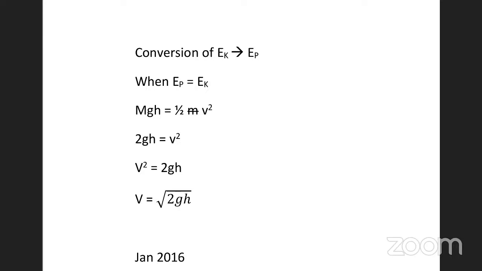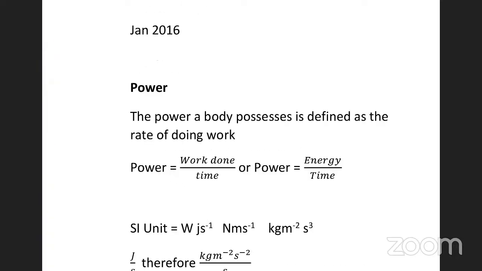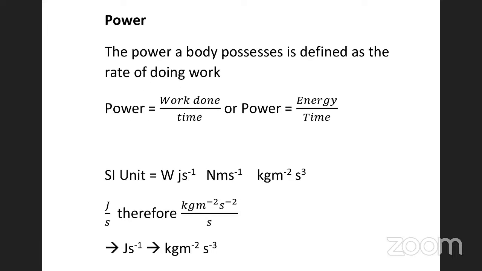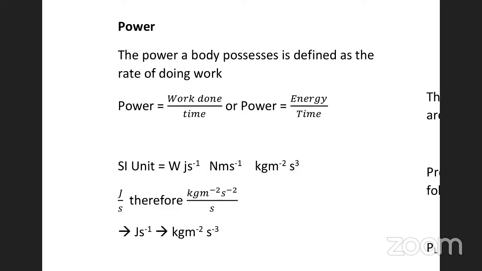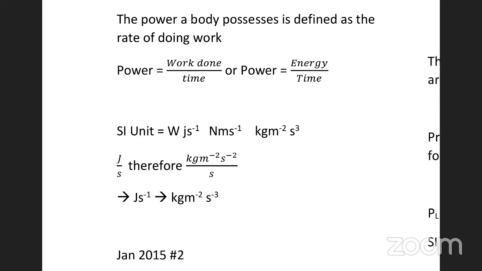Okay, so let's take a look at the question. Oh wait, before we do that, since you all like to write: power is the last definition that we need to understand. Power is the rate of doing work, how much work they can do in a particular amount of time. So the rate of doing work is the power. Write that down and then let's take a look at some questions.